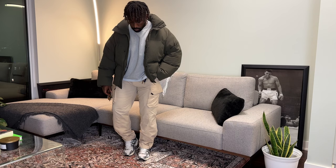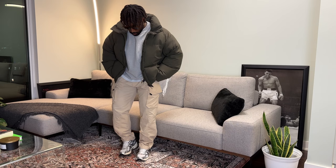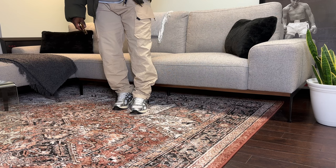Winter is still in full effect over here, so on the drier days where I'm just running out for errands or going to the mall, I'll throw on something like this. We have my olive green puffer jacket from last year's Uni Drop — definitely a staple in my winter wardrobe. We also have a crew neck from Destructive layered underneath as a nice contrast to the green jacket. And down below we have these nylon cargos from Black Taylor in a nice beige colorway, which complements the clay canyons very well. You don't really have to match the brown perfectly on these shoes to build a cohesive outfit.